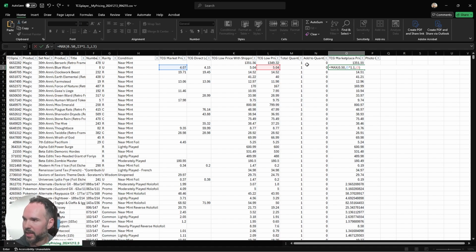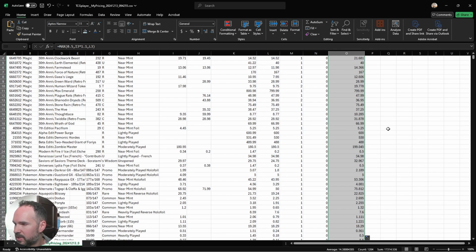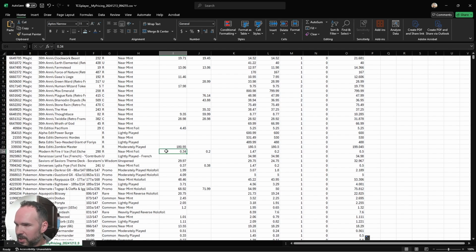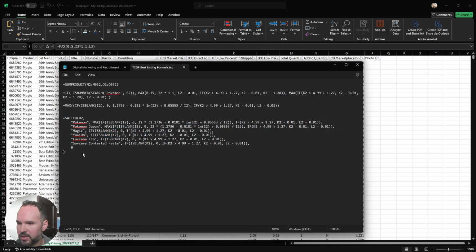So now I want to either list it at the lowest price or whatever's higher: the lowest price, market, 10% above market, or 50 cents, whichever one is higher. That means I now have a floor price of 50 cents, because if anything is lower than that, so let's say this one right here has a market price of 34 cents, low of 20 cents, it's floored at 50 cents now. So that's how you could set floor prices easily using this tool.